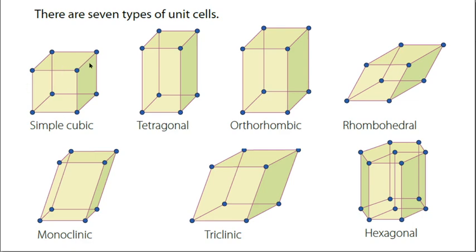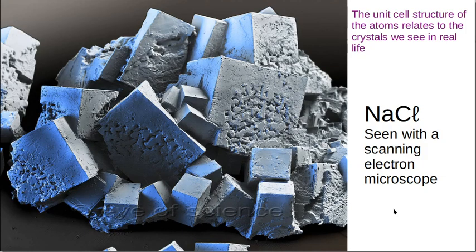So simple cubic is close to sodium chloride, and I've got a picture of a hexagonal one as well in my slides here. So if you put salt, ordinary table salt, sodium chloride, under a scanning electron microscope, or even under an ordinary microscope, you can see that these actually look like square blocks that have grown on each other. Can you see here's one that looks almost exactly like a cube, and that's because the sodium chloride has that cubic structure, and it makes very square crystals.